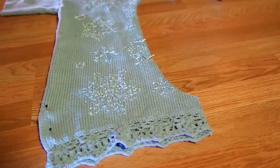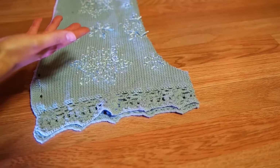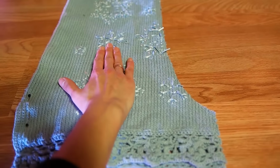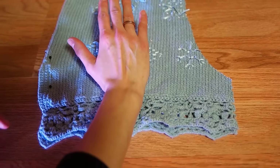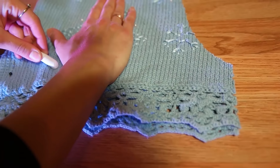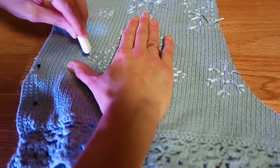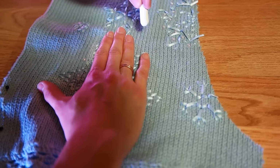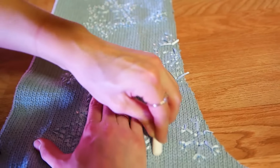All right, the method that we're going to be using for measuring our hand is really simple. We're just going to be tracing it. For the right mitten, I want this snowflake right here to be the main image on there, so I'm just going to place it right on there. And then the trim along the bottom, which is going to be the cuff, I'm going to place right at the bottom of my hand. And then you're just going to go ahead and trace right around. You're going to want to trace a little bit out so you have seam allowance, but not too far that you make it too big. So just a quarter of an inch to a half an inch of seam line.